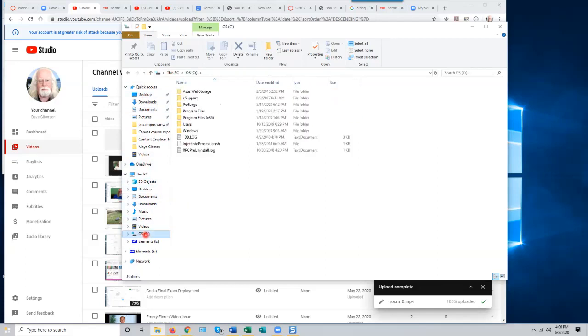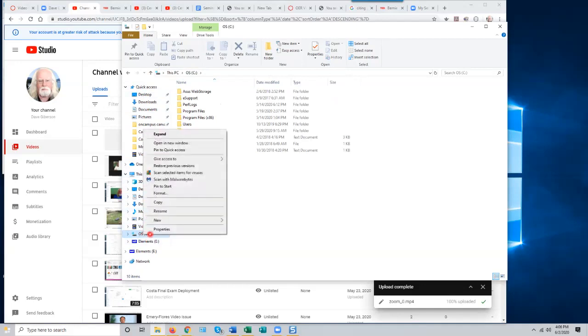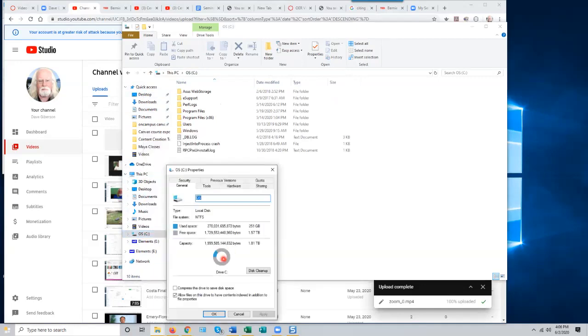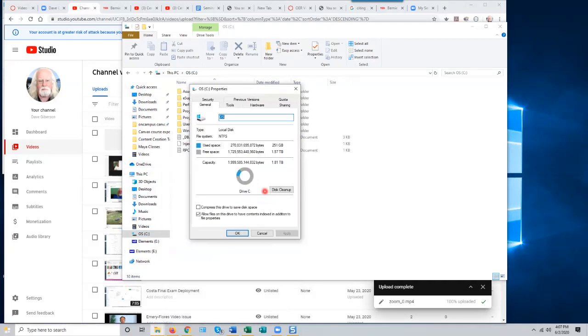Unless you have complex multiple drives in your system, that's where all your stuff goes. And if you just right click on that and select properties, it will tell you. The blue is what I've used. It's a tiny fraction. And you saw how many videos I had on there. But this is a 2 terabyte drive.